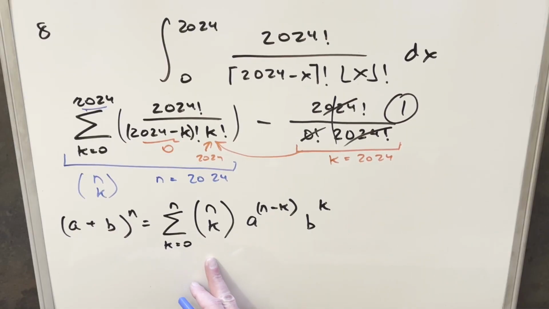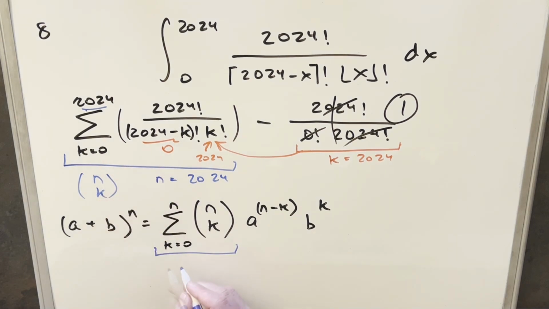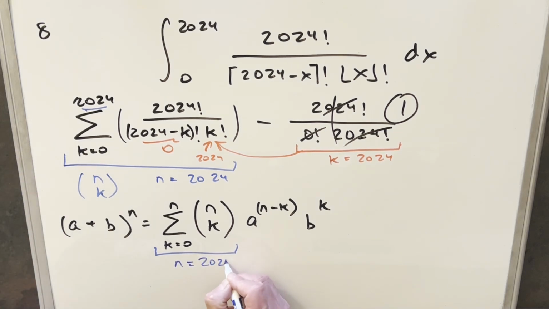Okay, so we have our formula for the binomial theorem right here on the board, and just notice this first piece right here. This is exactly what we have in our problem that we want to find. And all we need here is to know that our n value in our problem is 2024. The same thing here with this n, that's going to be 2024. But the question is, what do we do with this a and b part, these exponentials over here? How are we going to get rid of that?